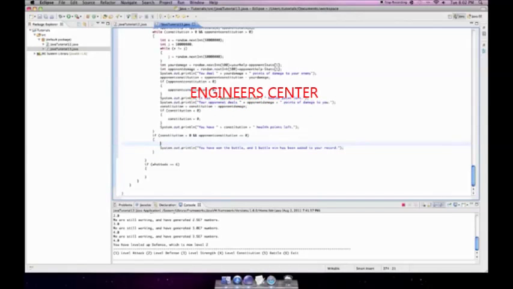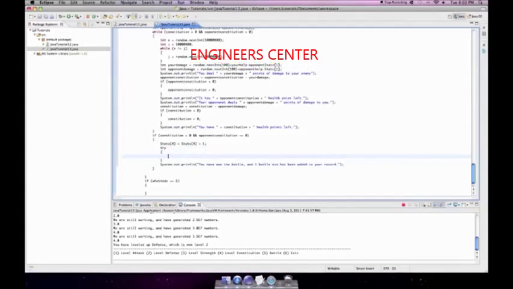But before we do that, we will do stats subscript 4 equals stats subscript 4 plus 1 because you won.